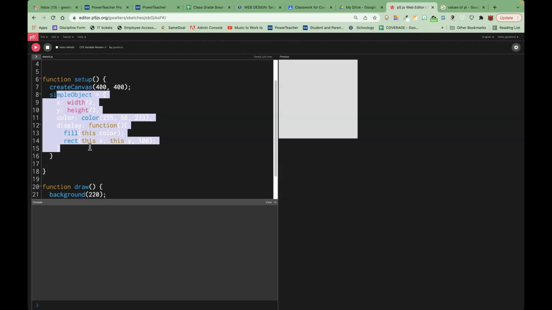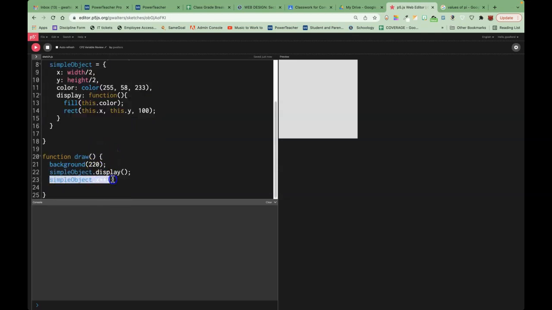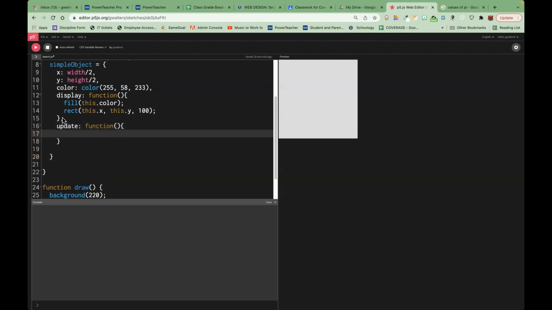And this makes our coding a lot easier and more organized, because instead of me having to try to remember what is that x and why am I doing it here, I can do it here and say, okay, well, I want to update my simple object. Well, what do I want to do with it? Well, I want to have it move to a random position on the screen.